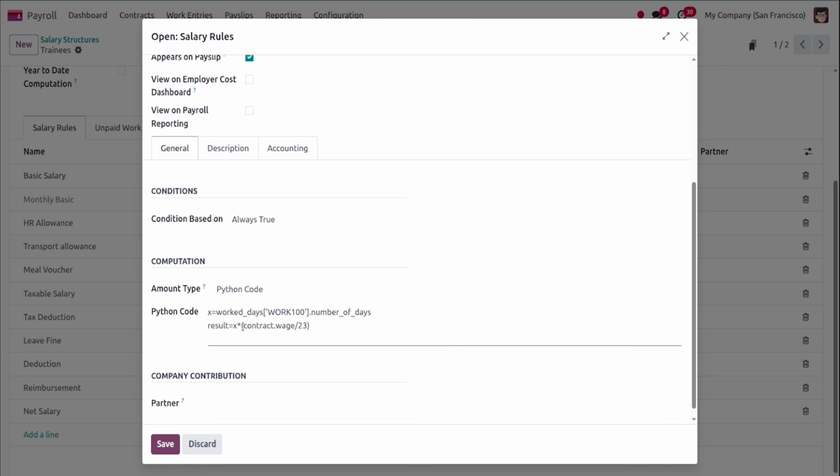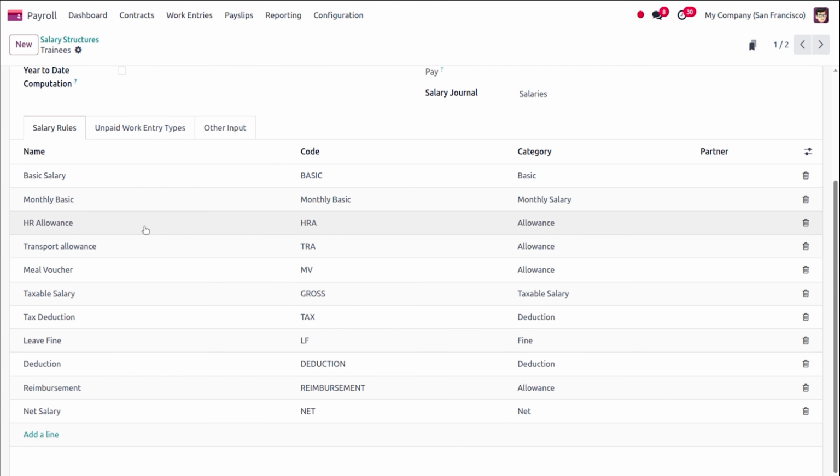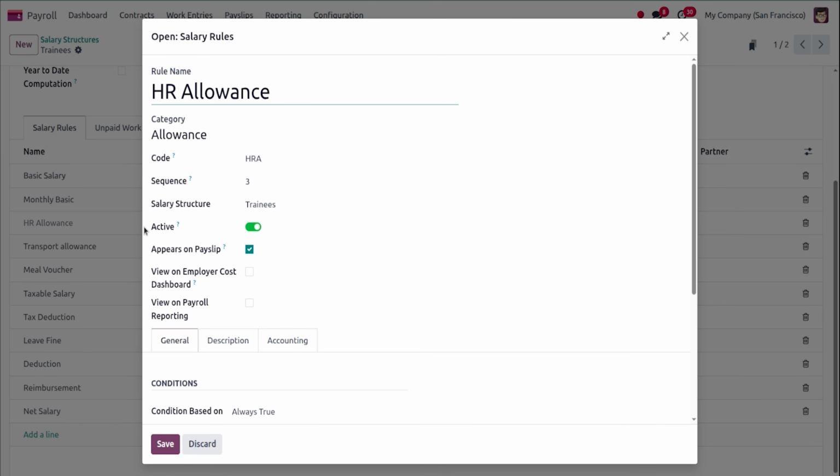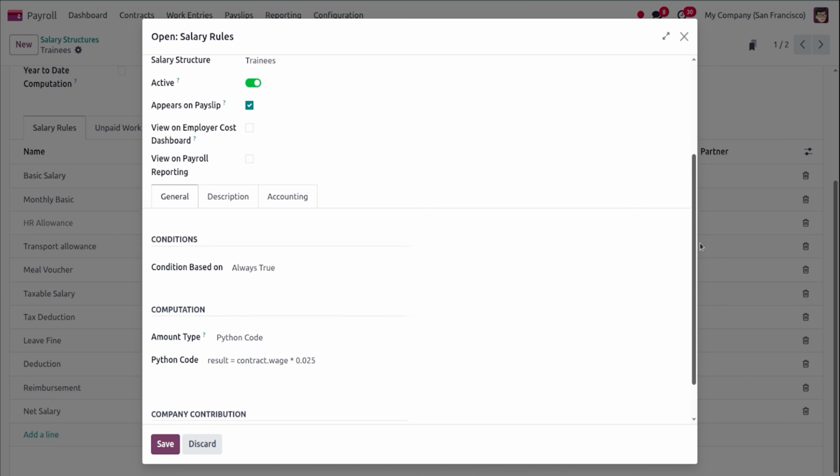So here we can see the monthly salary will be calculated based on the total number of working days times the salary of 1 day. This is why the monthly salary is calculated. Then the next one is HR allowance. Here the HR allowance is given as 2.5% of the basic salary. Let's check it.